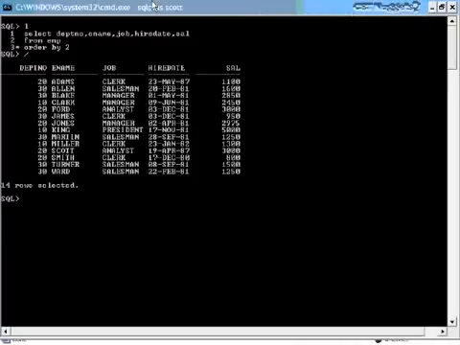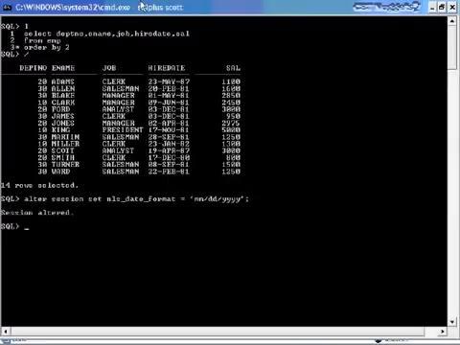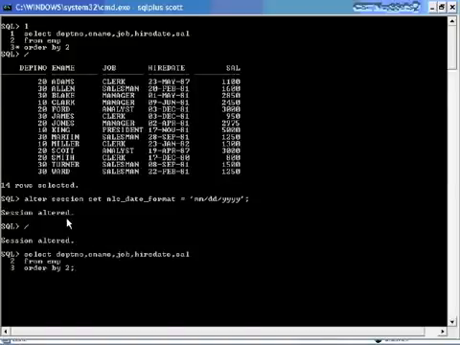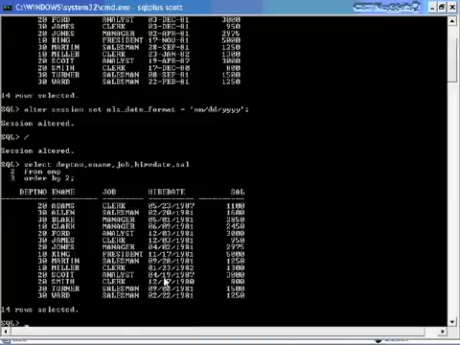Now we've got 14 rows of output. It looks like Smith here was hired in December of 1980. We're assuming 1980. How do we know it's not 2080? Well, by issuing an alter session set NLS date format to a different format, we can change that. So it looks like our session has been altered. Now we can re-execute what's in there. Select department number, and so on. And see how our date looks a little better? So yes, indeed, this person was hired in 1980.